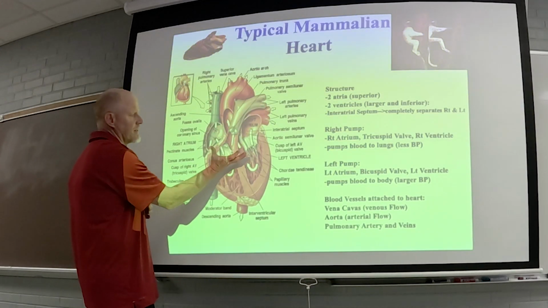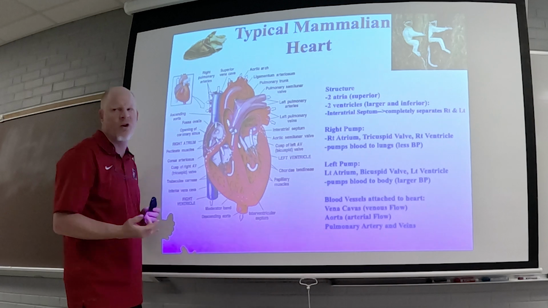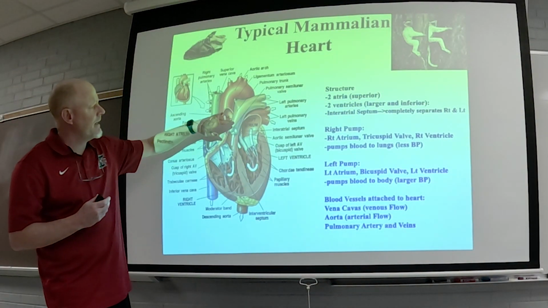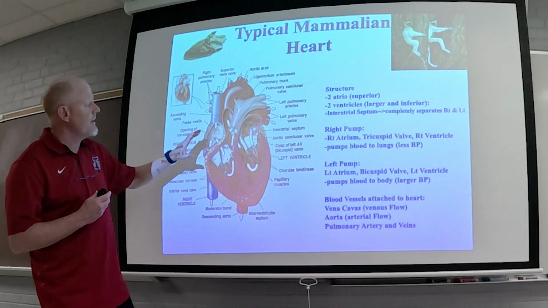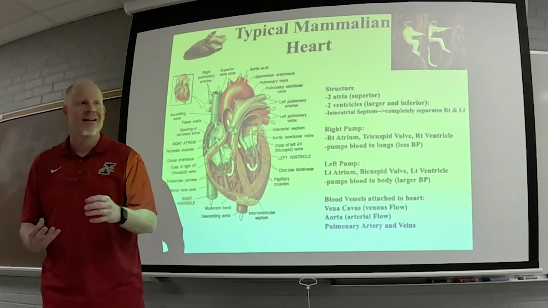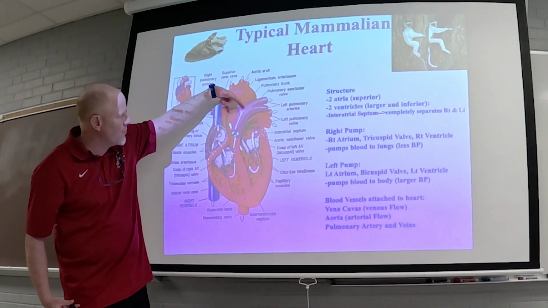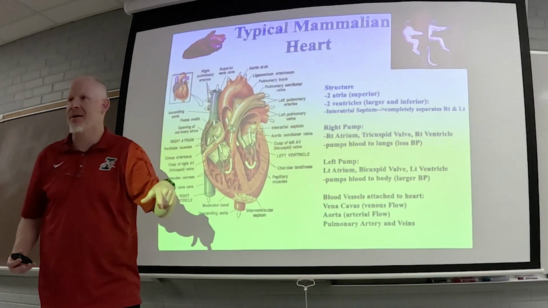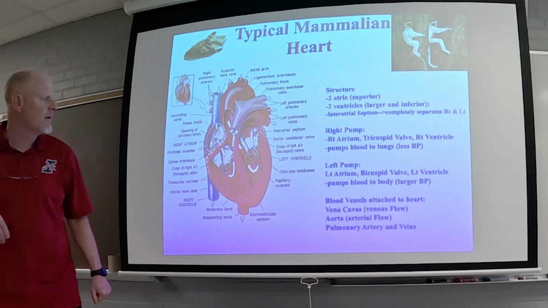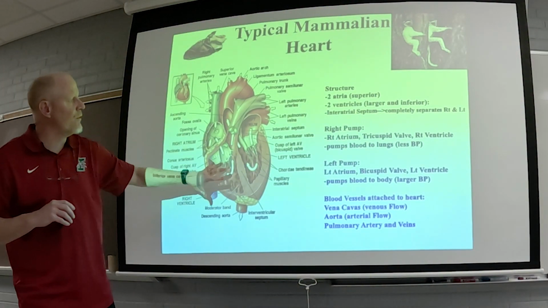And so enough pressure has to build up to pop open those semilunar valves, and that will eject. It's called ventricular ejection. It will eject blood into the aorta and into the pulmonary arteries. Now, as the ventricles then relax, you can imagine that pressure drops, right? And then gravity is going to pull blood down, and as it pulls down, it's going to close the semilunar valves, preventing that blood from leaking back into the ventricles. So again, it just keeps things moving in one direction. And that's kind of blood flow through, right?